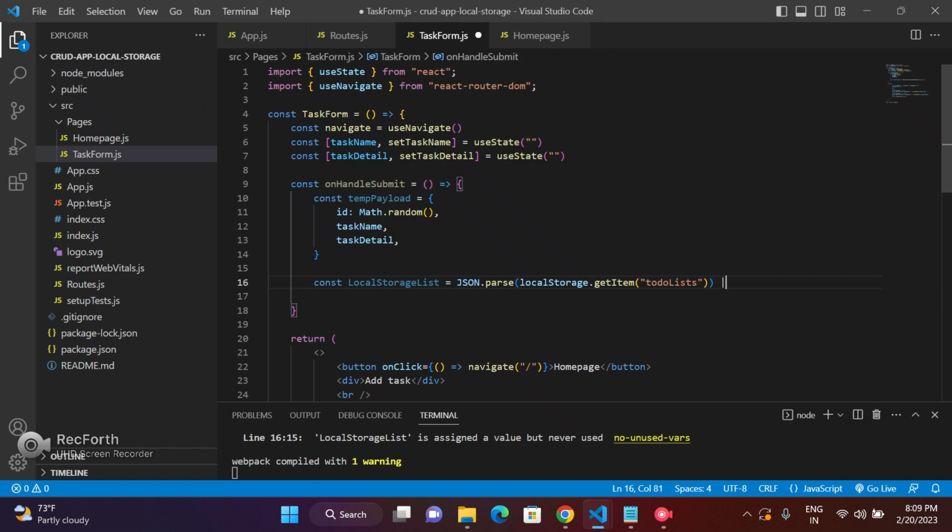So this will give us the data, okay? If it is there, then we take this data, or else what are we going to do? Empty string, empty array. Why this? Got it? If data is there, then we will get the data, or else store an empty array. Because if it is null and you store the next item, then it will become null, comma, one object. So we need to handle this condition also.